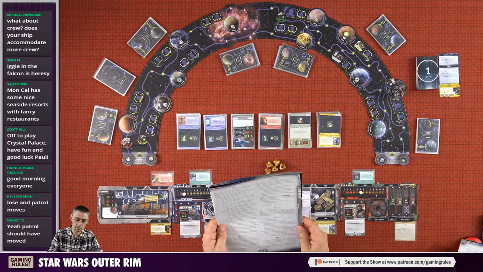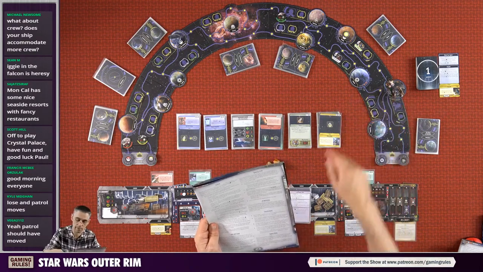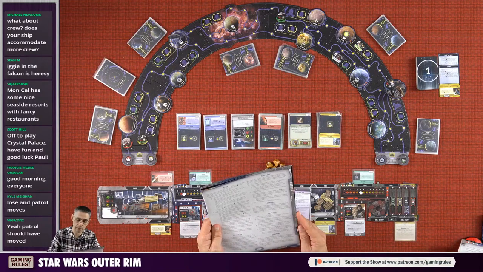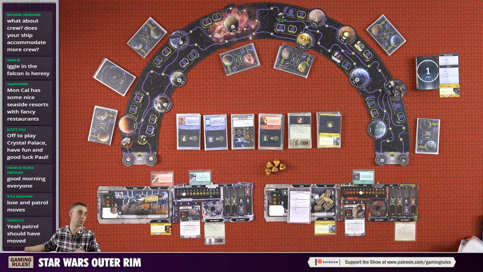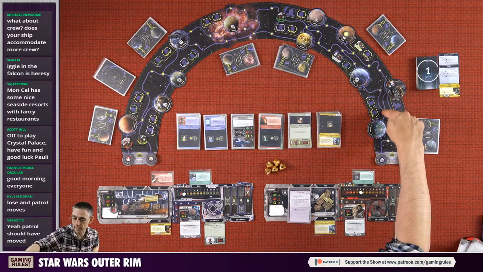It does say, if one of your card abilities forces the AI player to make a decision, I'm making a decision about where to put that. The AI always chooses not to participate when possible. If it's forced to make a decision, randomly determine the outcome. Okay, so I think we're randomly determining the outcome. Patrol should have moved, yes. So it's either there, there, or there.